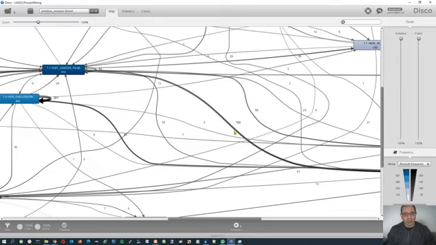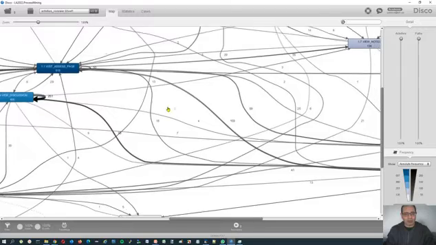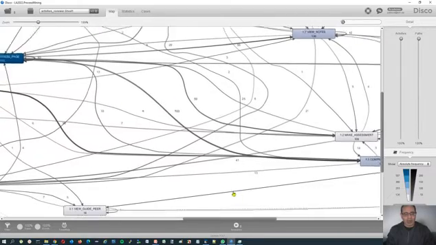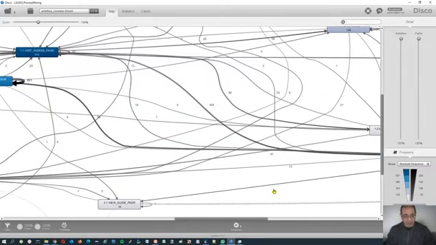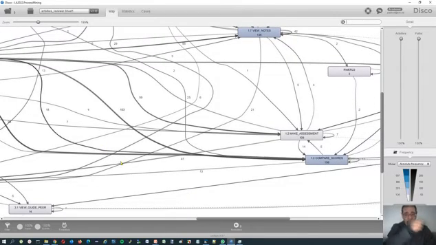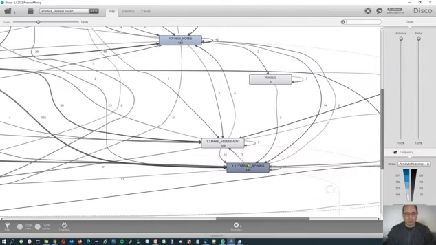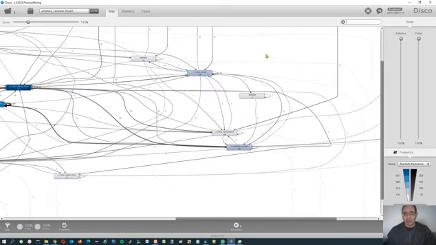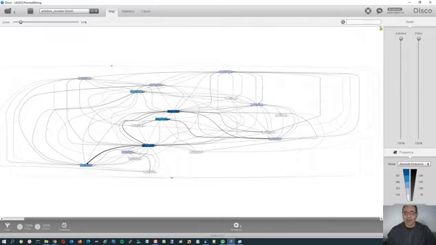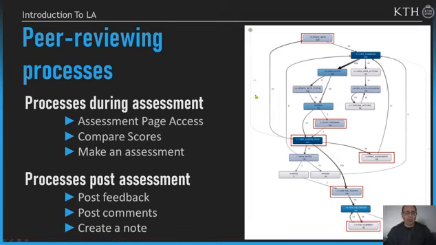This line, with 103, goes straight back to visit assess page, which in turn leads to compare scores. There are 5 that go to make assessment only. However, indirectly, it goes back to make assessment anyway. So they are very strongly related, and this is why we should take a look at them all together.